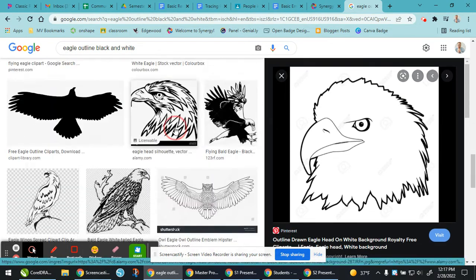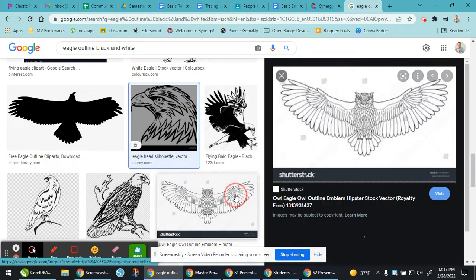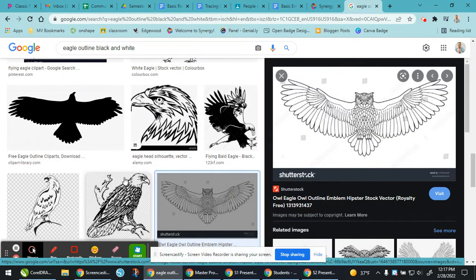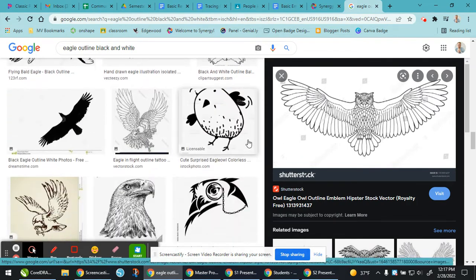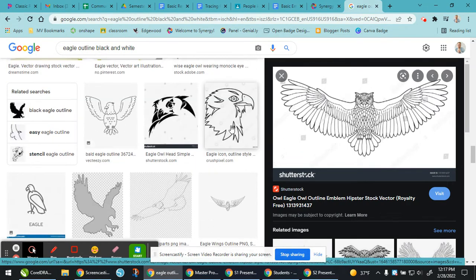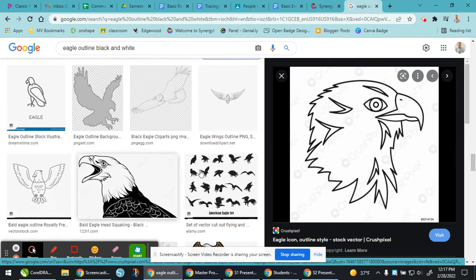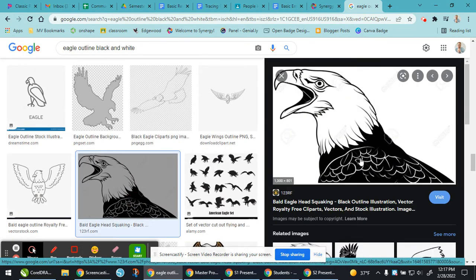Even right here would be a pretty good one. This would be a pretty good one. There's a few things wrong with it, and I'll explain that in a second. You can see that what I'm looking for is real distinct lines. Even that's pretty good. This is a really good one because you can see it's a really clear distinction, just black and white, good lines, everything like that.